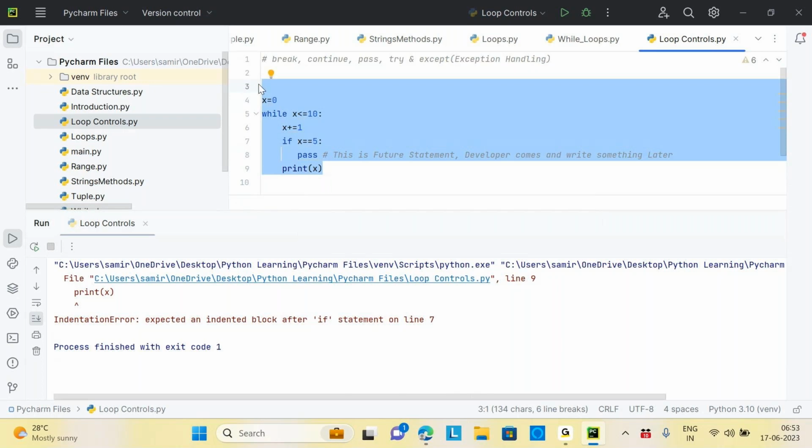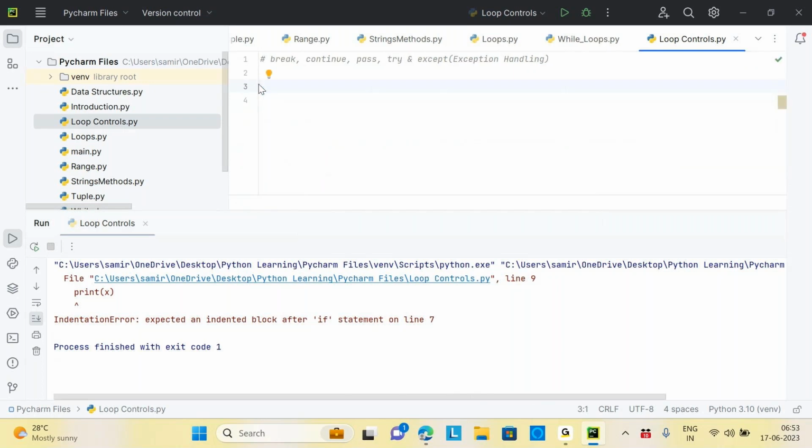Okay, let's take an example of this. Suppose you have a list called product_list. Here I have different products.